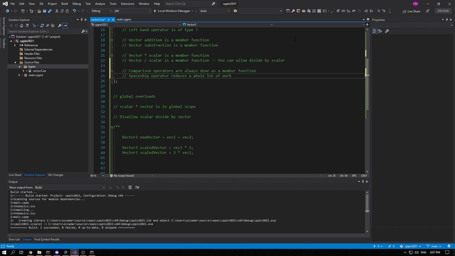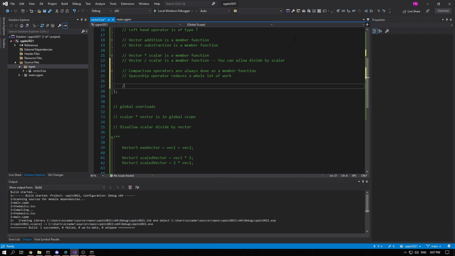I'm not going to show you exactly what it looked like, but to do all the comparison operators in the past, I believe you had to individually overload every single comparison. That would be greater than, less than, equal to, not equal, greater or equal, smaller or equal. You'd have to do all 6 of these individually. That's 6 overloads.